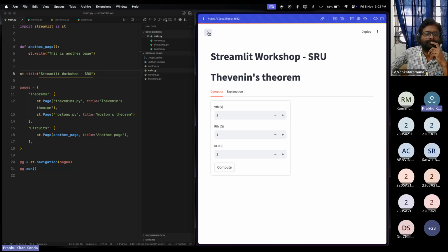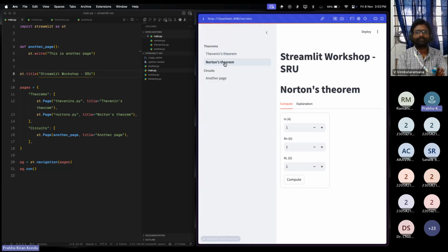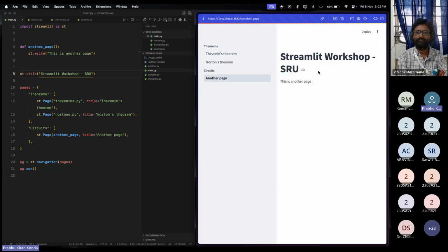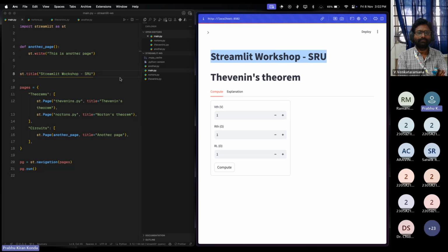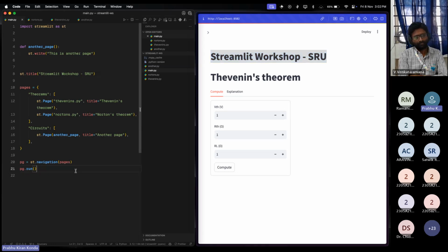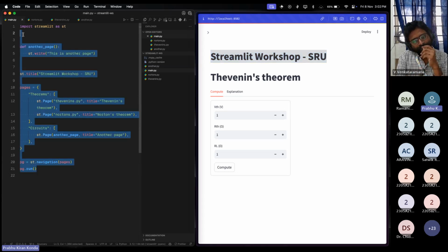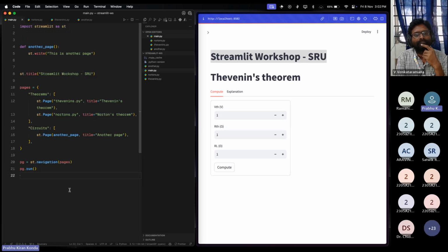Now if you clearly observe, I'm going to Nortons, but I am still seeing the Streamlit Workshop here. If I go to another page also, that is the same. So main.py is like a home root layout, a root layout which wraps all other pages.